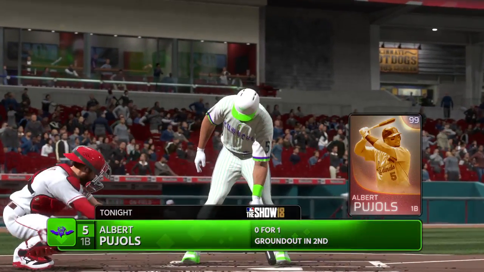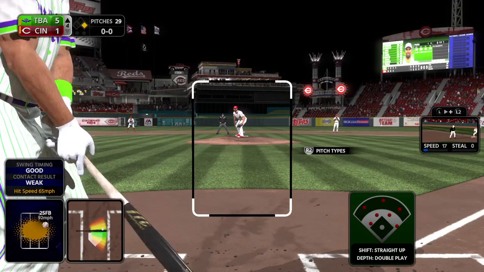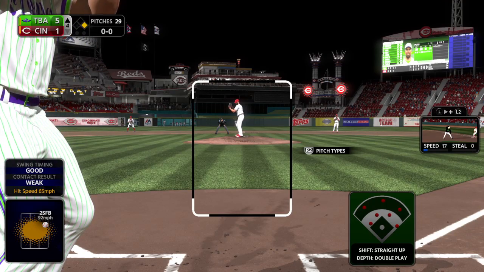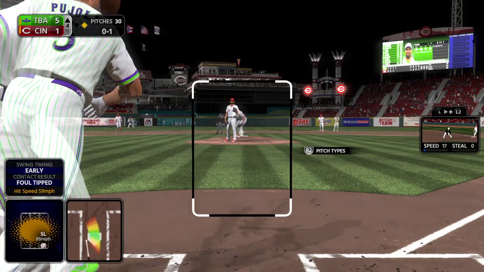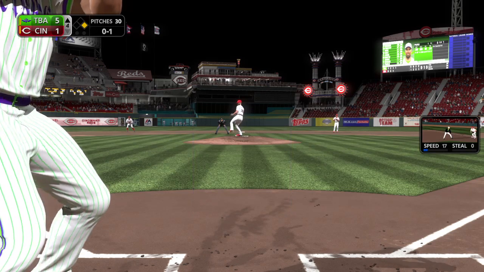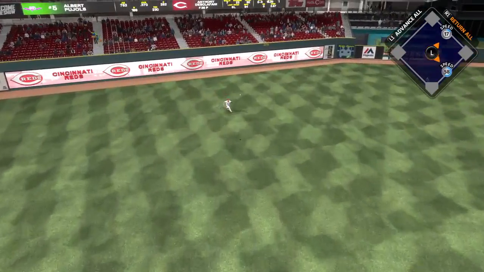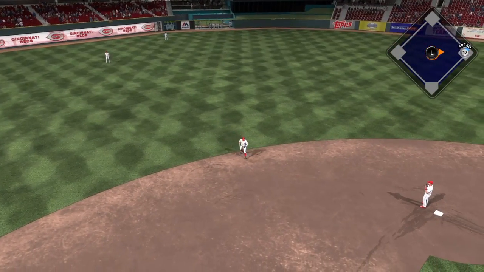Now to the plate, Albert Pujols comes into this at-bat 0 for 1 in the ballgame. First pitch on its way. And the slider swung on and chopped foul right at home plate. It's strike 1. The 0-1 on its way. Line drive to left. Schebler is there, and he makes the catch for the out.